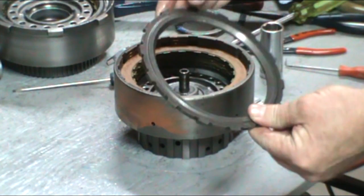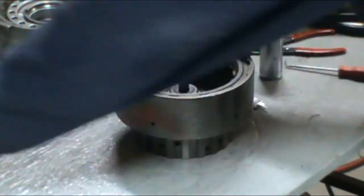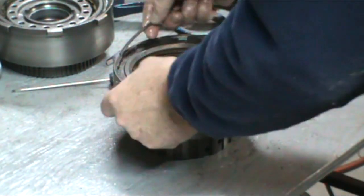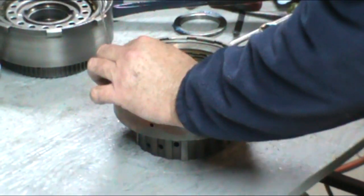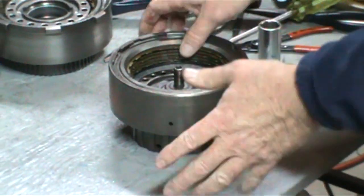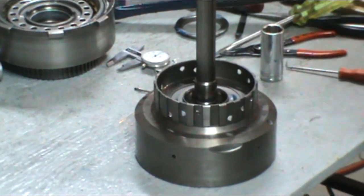Again, your reaction plate is the last one that goes on. And again, the differences are, if you can see, the other one had an angle. These ones have little lips on the snap ring. And again, I've already checked clearances. I've got about 10 thou, and I'm going to leave it at that. So that's the forward and direct drum.